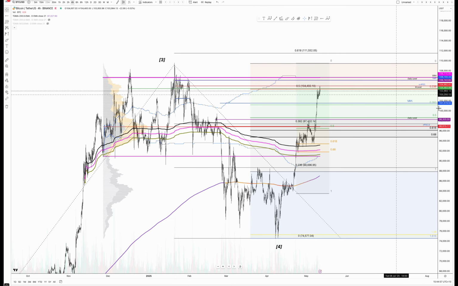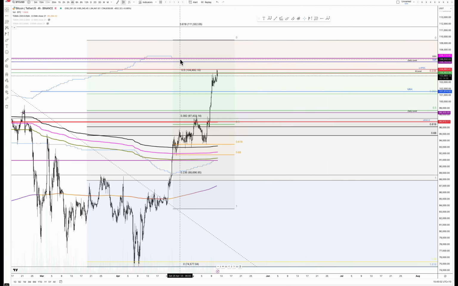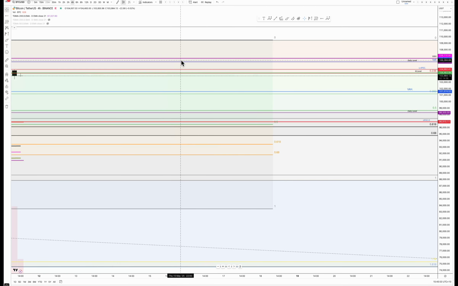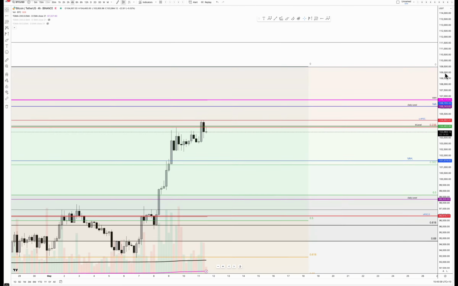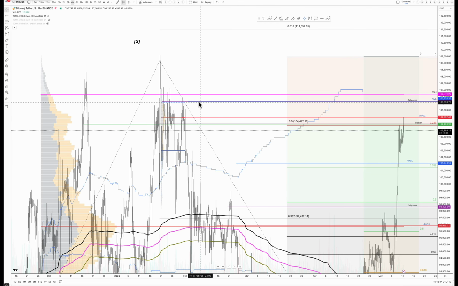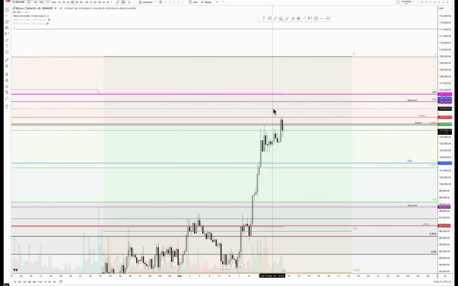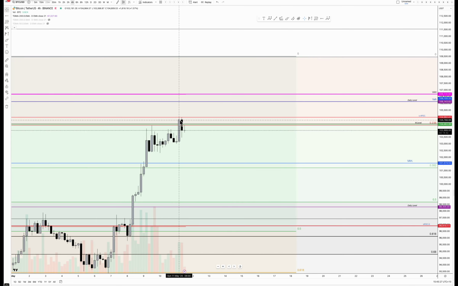Here we've done our fixed volume profile, and if you look at it, the value area high with the daily is where I want as well. So if we look at these point of control levels right here, the value area high of this session versus the macro, these are the two areas that I'm looking for to short. At the moment, it needs to get above that. Now the question is, do I think this is going to be a shorting position? More so like a scalp. So that was a scalp position.